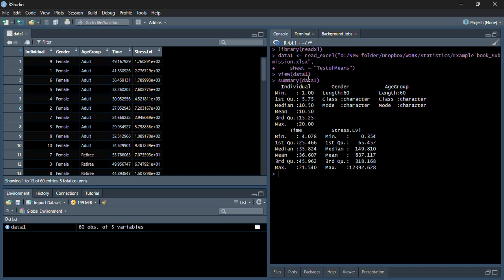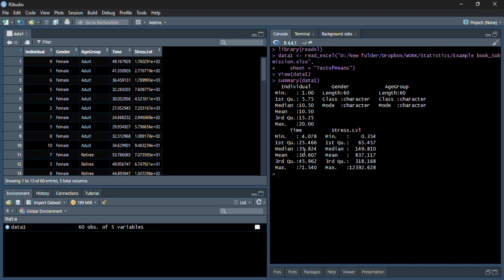Individuals goes from 1 up to a maximum of 20, and gender has 6 in character, and age group is also in character, but we will change it later. Time and stress level are numbers. That is why you have the minimum, maximum value, mean and median value. It is like simple descriptive statistics.